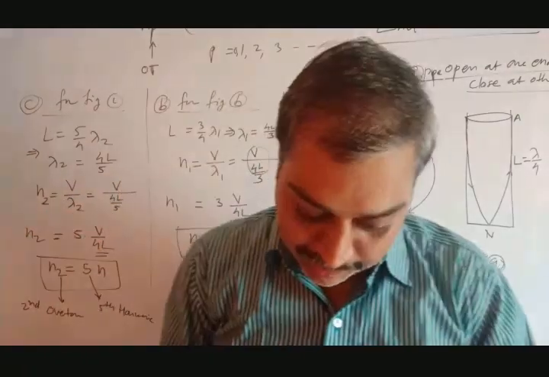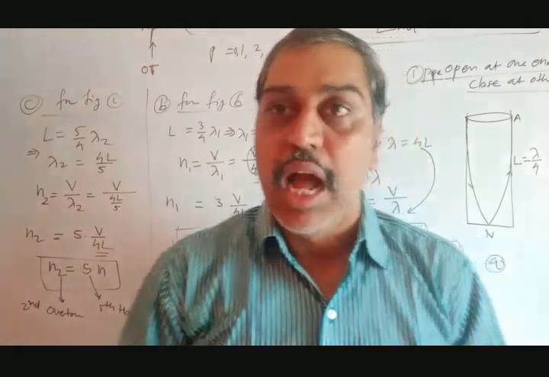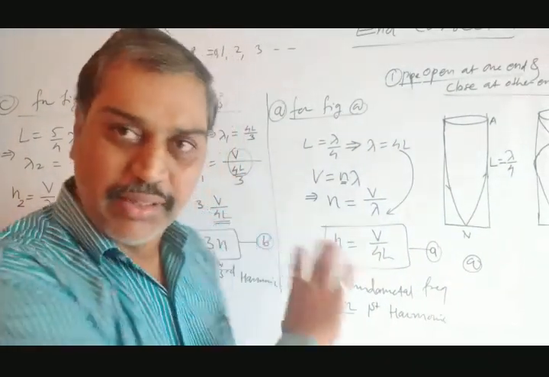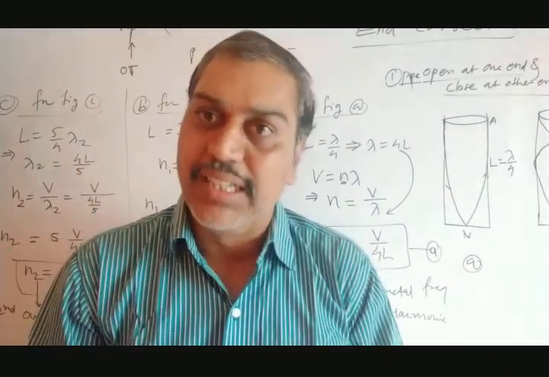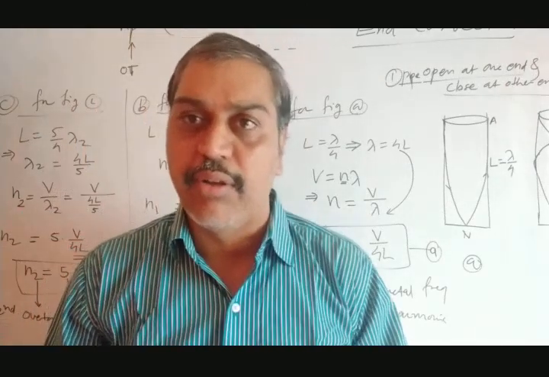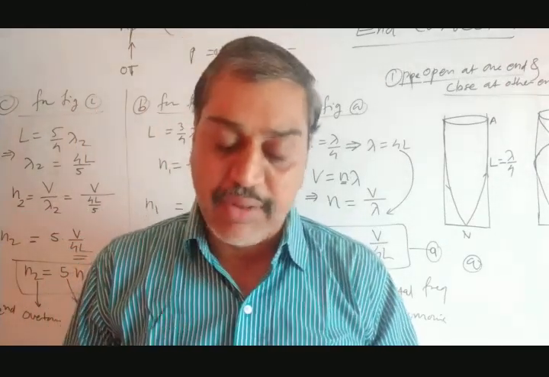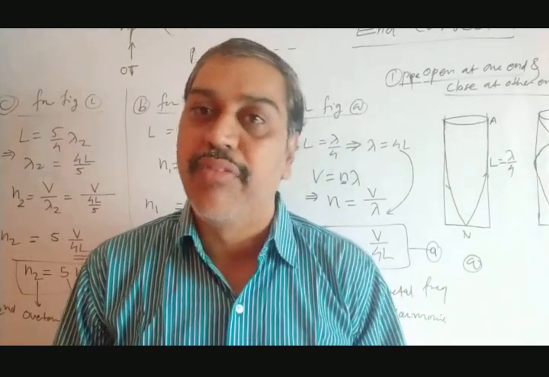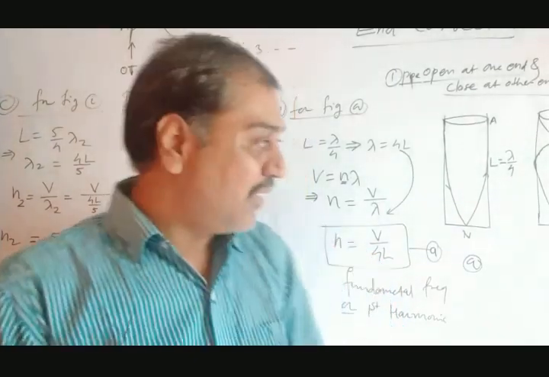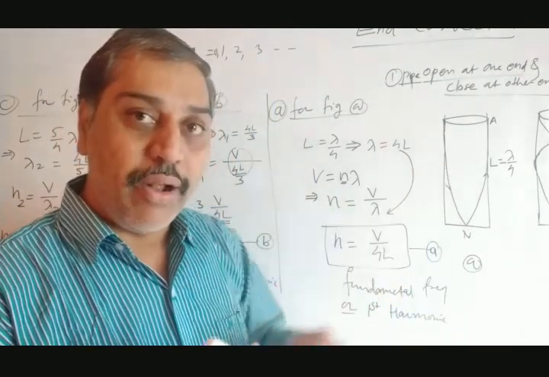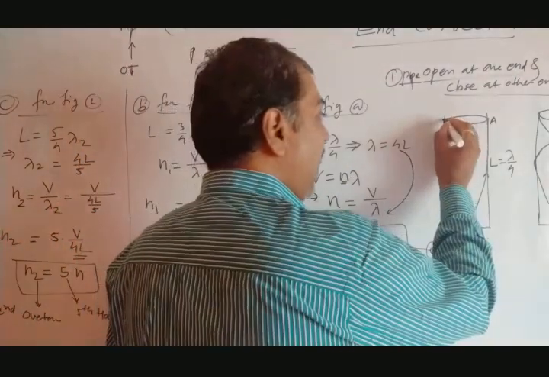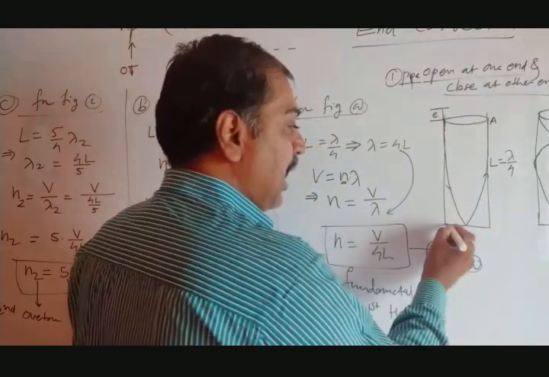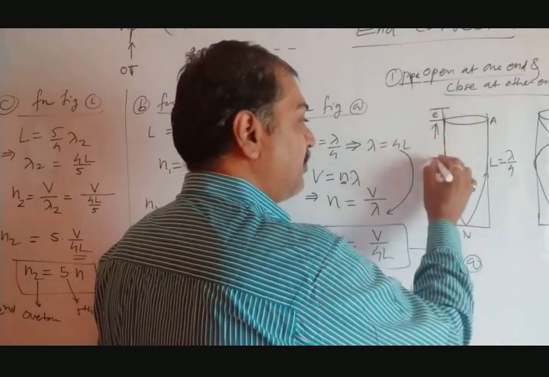So this is nothing but a basic part we have learned. Apart from this, one topic is remaining, with a little bit of modification. What is the difference between the topic I have taught you here on the blackboard and the topic given in your book? There is nothing special. They have just put the value of capital L. As this is a pipe closed at one end and open at the other end, it has end correction at the top only. Here it is E, end correction, and the length of this is small l.